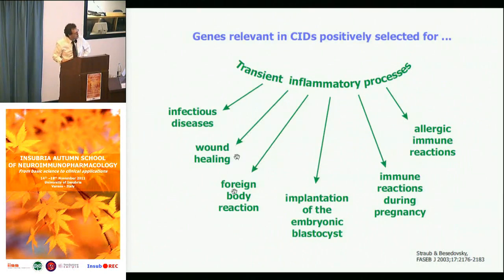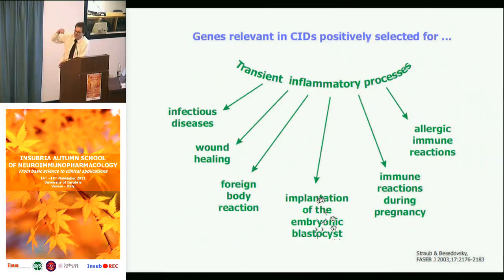The same is true for wound healing, for the foreign body reaction, and for example, the thorn of a rose and bacteria and the wound response, but also for the implantation of the embryonic blastocyst in the tissue of the uterus. This is a very immunological process. And there are many, many similar things in this process as compared, for example, to rheumatoid arthritis. We recently summarized it. This is amazing how very similar the processes are in the implantation of the blastocyst and rheumatoid arthritis.